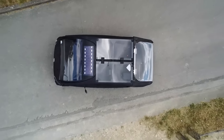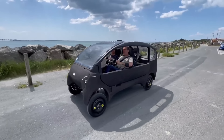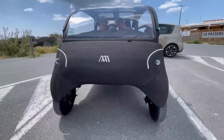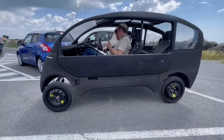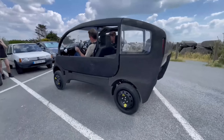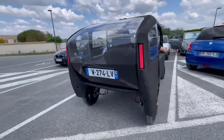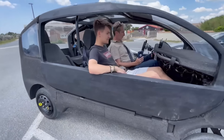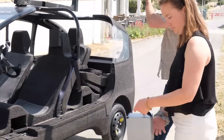The car has a solar panel roof that can recharge the batteries, providing up to 19 miles of additional range per day. The ULIV is constructed using ARPRO, a lightweight material used in motorcycle helmets which provides excellent shock absorption. It also features a steel chassis and safety roll bars. With a top speed of 55 miles per hour and seating for four, the ULIV is designed for urban and suburban driving. There's even 900 liters of trunk space.